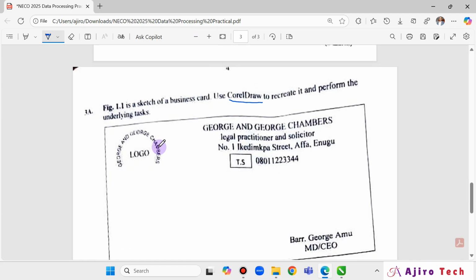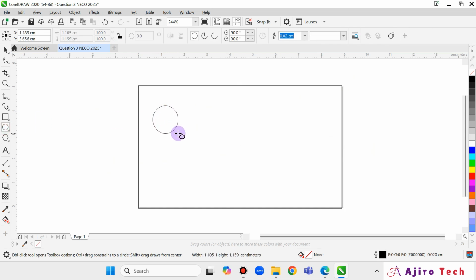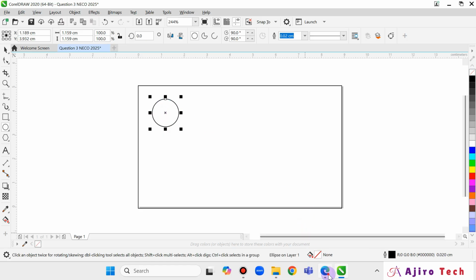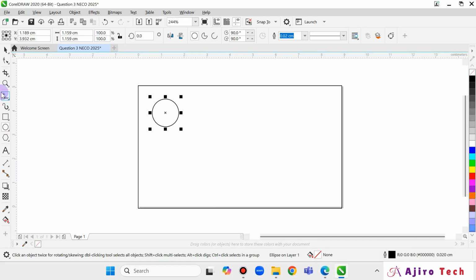This is going to be a logo, so there'll probably be something like this. This is George and George Chambers.